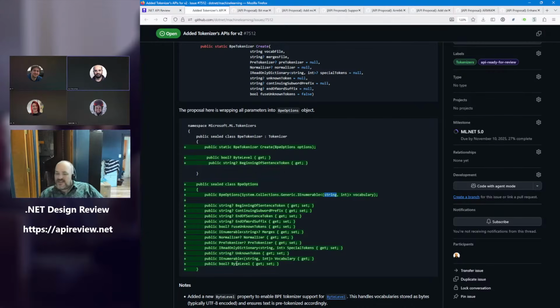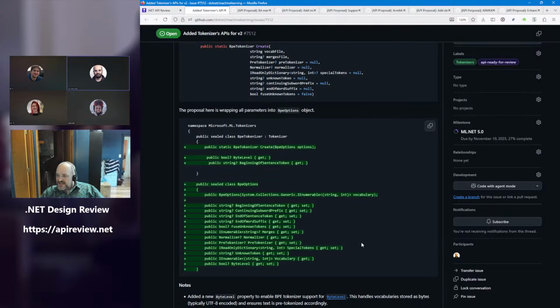Because the string passed to us is passed as kind of byte ASCIIs, but it doesn't mean this is ASCII. So we read every character inside the passed string to the vocabulary as a byte, treating every character inside this string as a byte, not as a character. So you're truncating it down to the BMP? Yeah, I don't think it's truncation. It's not just byte truncation, byte by byte.